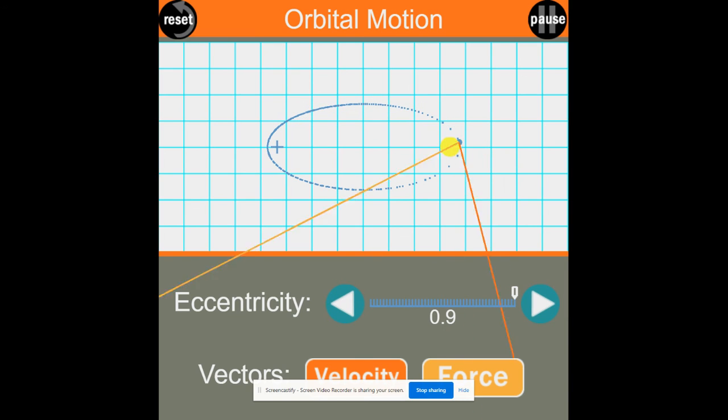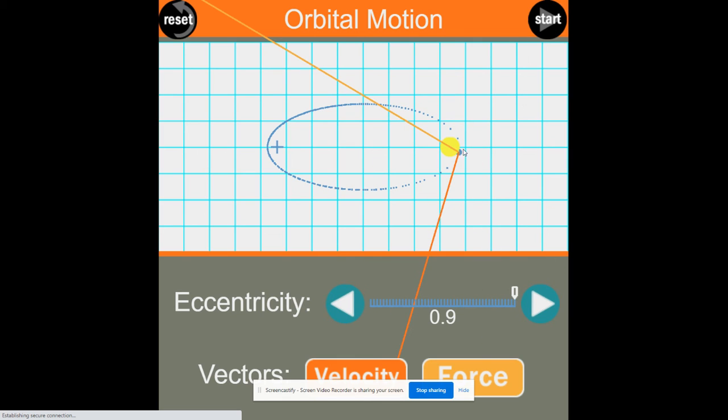And then finally, if we kind of pause it at certain points, we can see that, not right here, but as we come around, kind of right there. And again, I'm not getting it well, but if you pause it just right, you can see that when it is at its closest, oh, right there, we have close to a 90-degree angle right here.